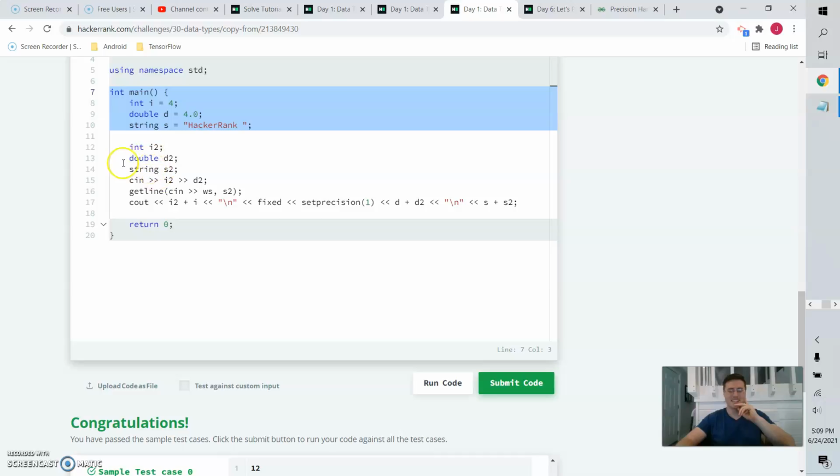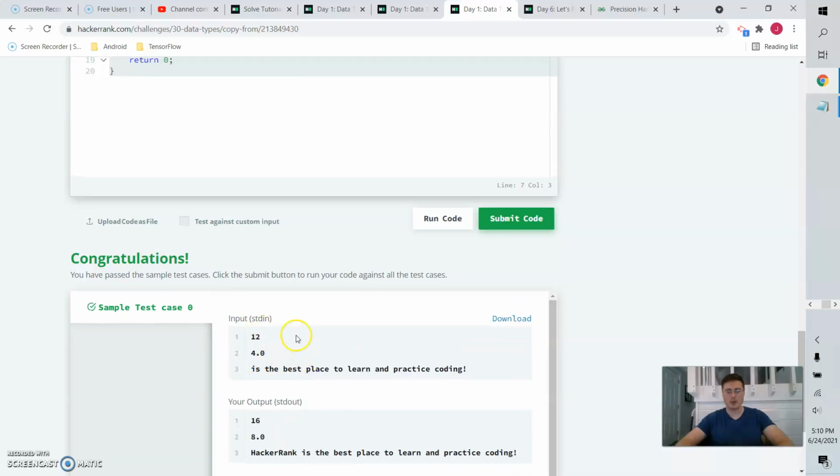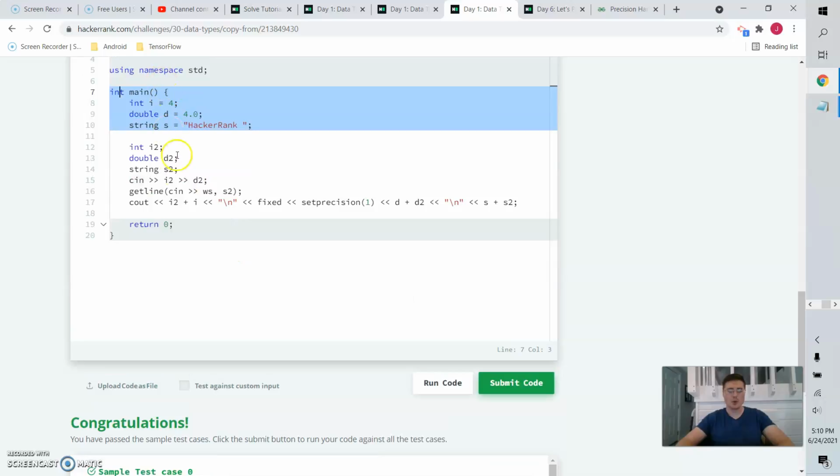So in this situation, we're going to move to the next data type, which is the double. And so this is going to include fractional values, or I guess numbers past the decimal point. So they give you a 4, and essentially your code's going to output 8 for this particular test case. And so the user-defined information is going to be 4.0. So both of them equal 4.0.